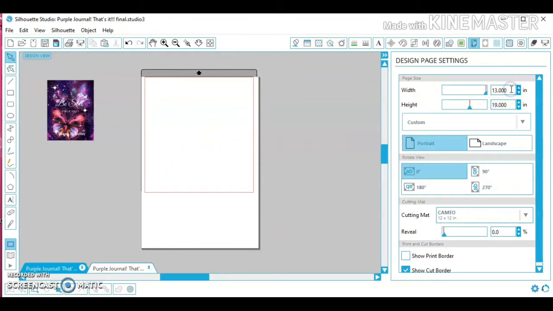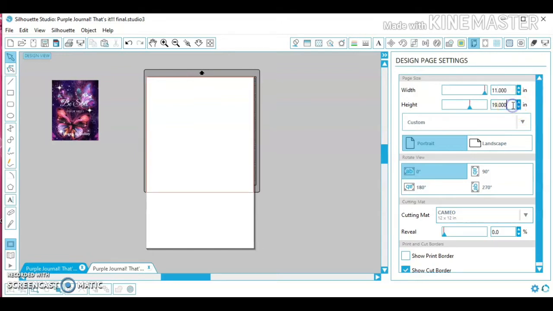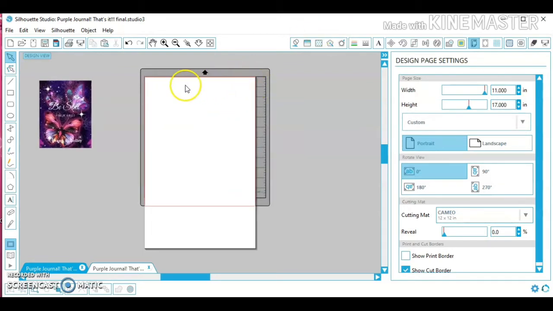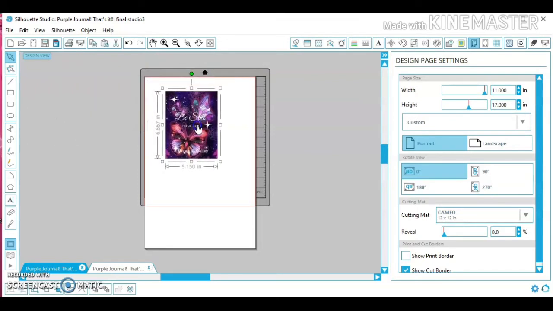So I'm going to change this back. I'm using 11 by 17. This is going to be the size of my sublimation paper. For my particular project, I'm doing a notebook, actually a notebook cover. It's a notebook portfolio, so it's a little bit bigger than the average sheet of paper of 8.5 by 11. Let me measure it so I could do it exactly how I did it.